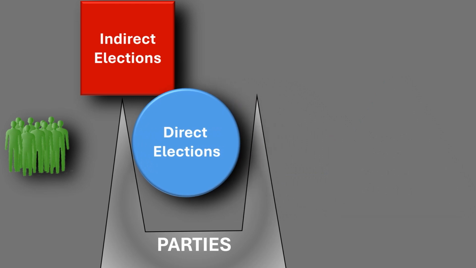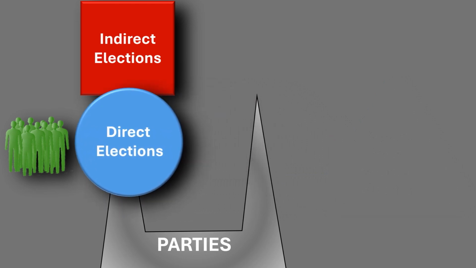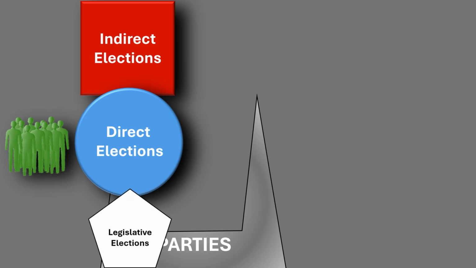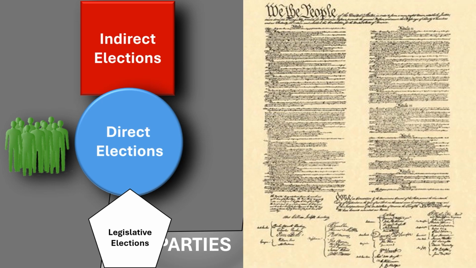Indirect elections were used for governor and presidential races. Direct popular vote elections were used, but only for House of Representatives races at the state and federal level. Legislative elections took place where members of the state legislature could elect senators to the United States Congress. Each of these three election methods is in fact included in the United States Constitution. And the entire system was nonpartisan.